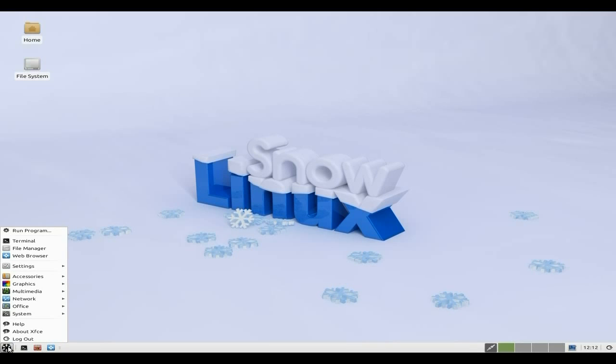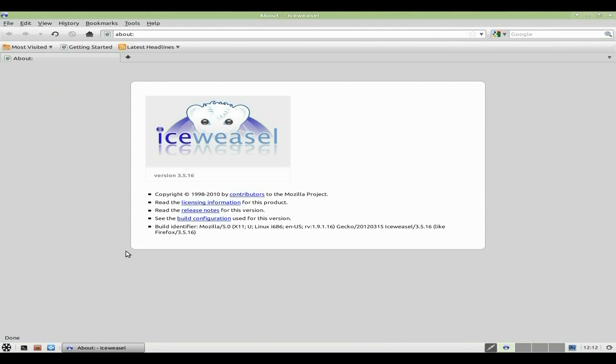So we'll go to the menu. It's that quick, it's really, really fast. There were a few problems with the last one I did, but as it was just the first one, I wasn't too worried about it. So we get Terminal, File Manager, Web Browser. Your web browser of choice here, guess what it is. Go on, guess. Yes, I've installed IceWeasel. It's actually not IceWeasel, it's Chromium.